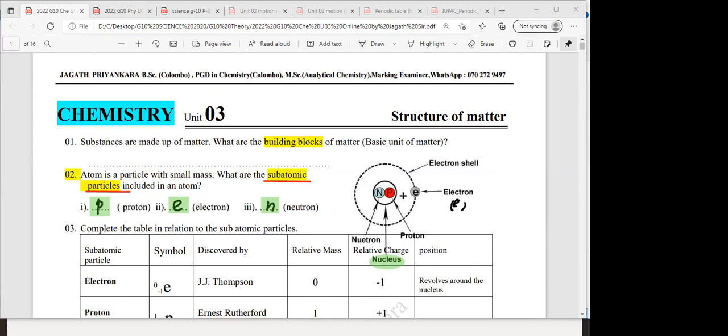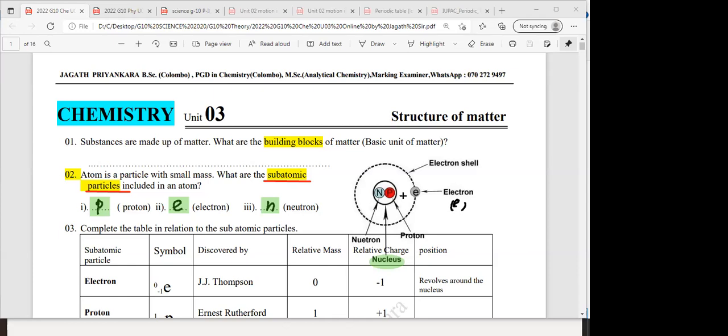Now, these three subatomic particles were discovered by scientists with various experiments and a lot of effort. All three were not discovered simultaneously. The first discovered subatomic particle was the electron. These days, when you connect a battery to a wire and a lamp and switch on the lamp, current flows through the wire to the lamp. Electric current means the flow of electrons. So the electron is linked with electricity.